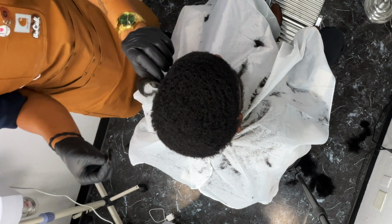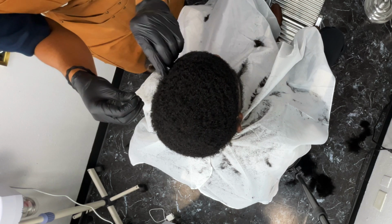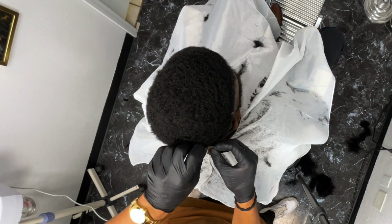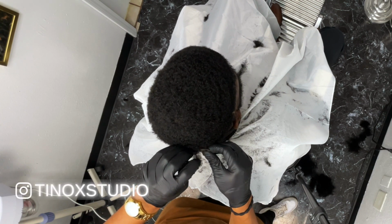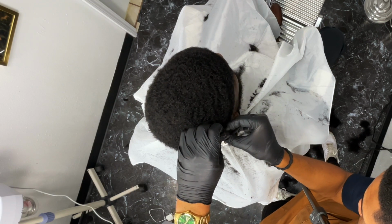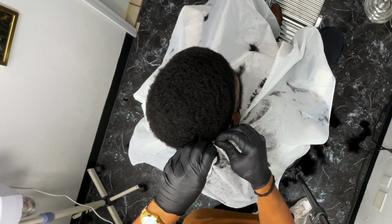This is the customization part I was talking about. So I'm really folding the corners of this up just to cut this with the razor. I'm folding the corners anywhere where we want to have overhang. So the back side of that, if you cut the lace part, you can cut it where the rest of the hair will still hang over the unit. If you cut it with scissors, it'll just cut it blunt. But if you cut the lace part with the razor, you'll still have enough hair to hang over and transition into his hair that's growing out of his scalp.